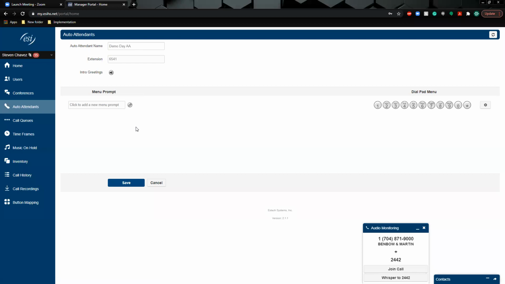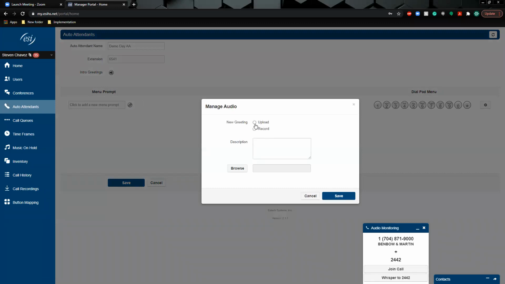The download button is very important because let's say you're going to temporarily change the recording you have in here for an upcoming holiday. Before you change that recording, download the recording you have in here first. Because if you go straight to recording your new message without downloading what you have in there first, you will overwrite that message and you will end up having to re-record it all over again. And the purpose of downloading it is so that way when you're ready to use that recording again, all you have to do is click the upload option and browse your computer and upload that file that you downloaded originally.